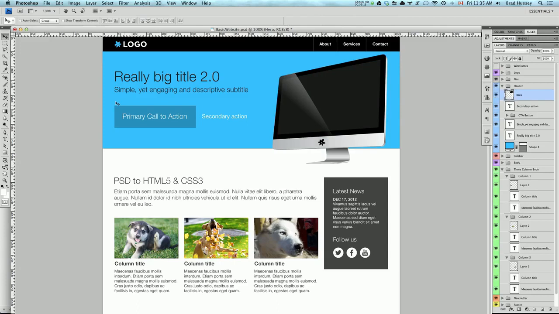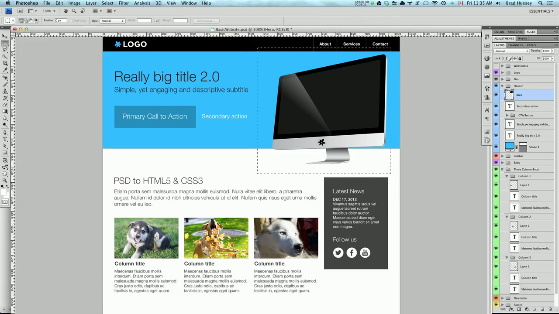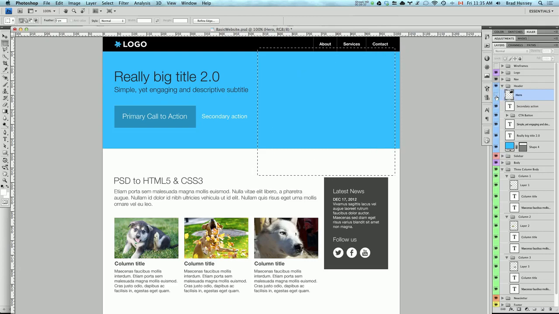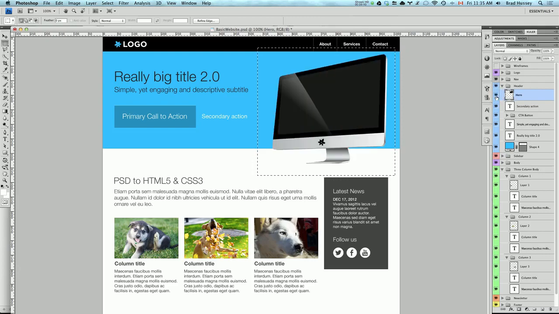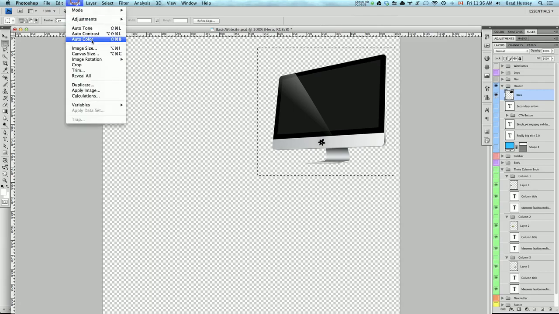And now I want to select this. So I'm going to go back to the Marquee tool. Take a really wide selection. Just make sure the whole image is in there. Never mind what you're selecting on the outside, because what we're going to do here is important. Instead of actually just toggling the image itself, we're going to toggle everything but this image or layer. You can do that by clicking and holding Option, and then toggling the layer. Everything else is going to disappear. Turns everything off except for this layer. That's good. So now we're going to copy merged.